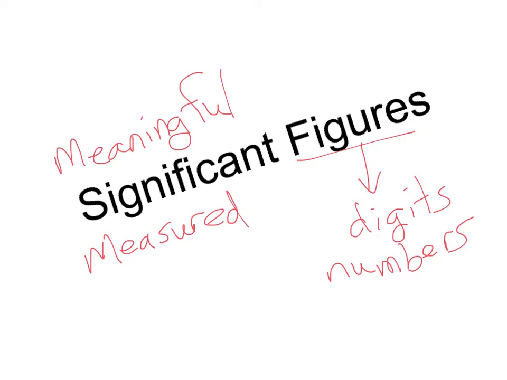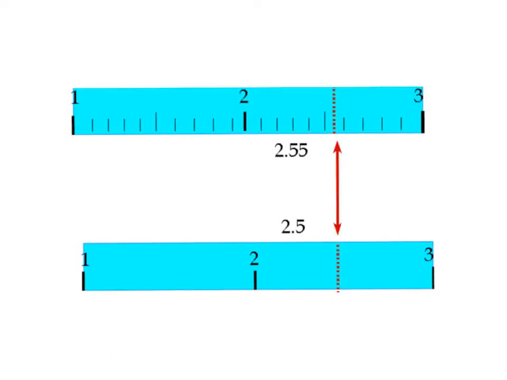I'll show you an example. Take a second and look at the ruler on the bottom first. Let's say that this is a centimeter ruler and that 1, 2, and 3 are centimeters. Obviously, this is blown up bigger than real centimeters. I hope you realize that. So if I were going to use the ruler on the bottom to measure something and it came to where that dotted red line is, I would have to estimate that that's approximately halfway between the 2 and the 3. And so I would say that whatever this object is that comes out this far is about 2.5 centimeters long.